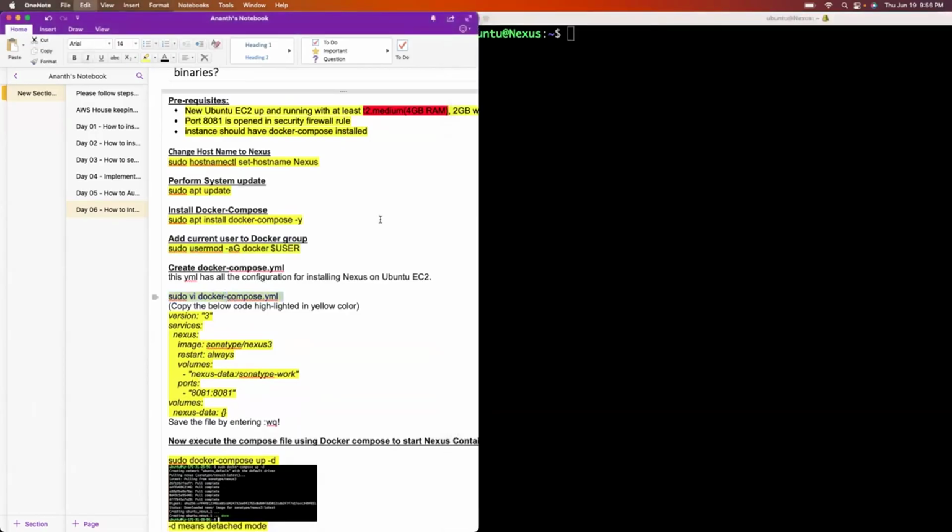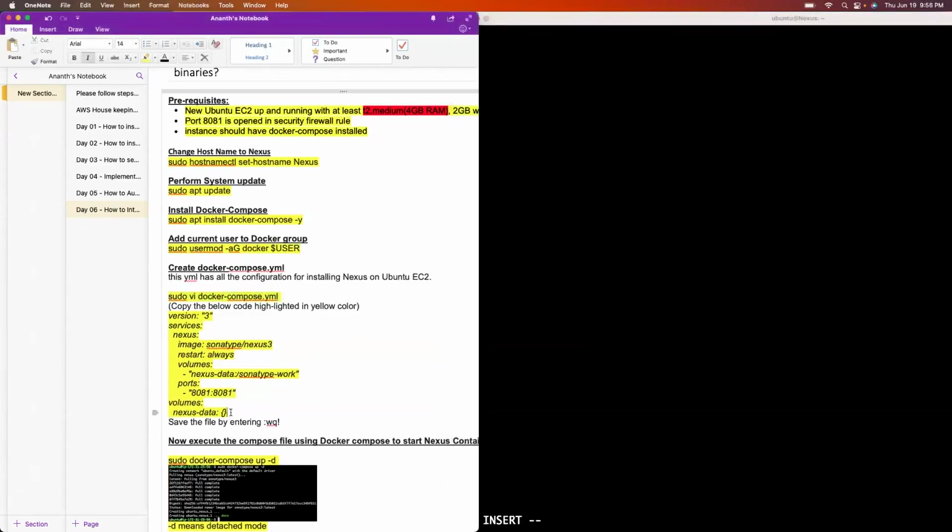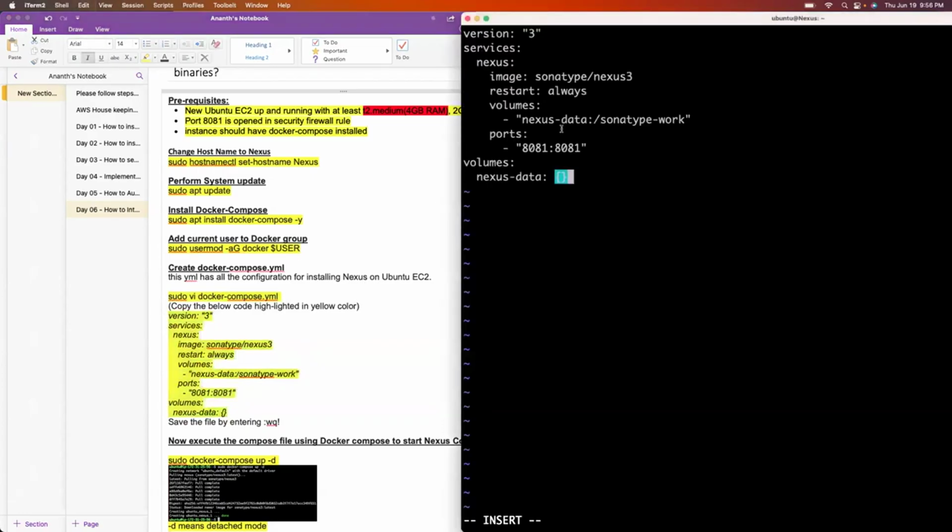Let me perform this command. I'm going to copy this YAML file. This should take care of setting up Nexus. If you see here, this is the Docker image, which will be downloaded from Docker Hub. And this is the default port number 8081, so I'm mapping it to run on the same port number.